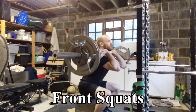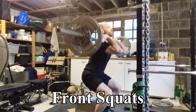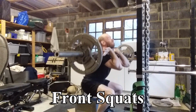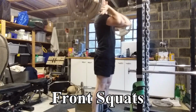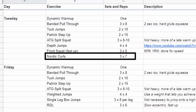I'd only just got in the groove of doing these last month, so I kept them around again. I dropped the weight a bit and wanted to work on maximal intent. In sports science they talk about trying to move the bar as fast as possible being key, regardless of the speed it actually moves. I had to go heavy enough so it didn't leave my shoulders too much at the top, which was about 65 kilos. Then Tuesdays finish off with Nordic curls, the same as last month.